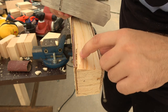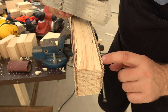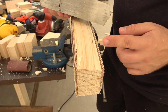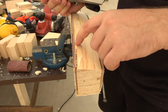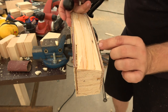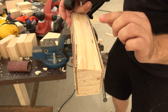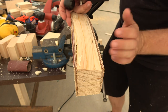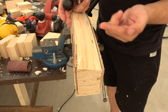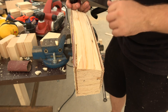Here you can see a bit of a gap, and that's because this slat right here wasn't under this plywood here, so it wasn't being pushed down that much. So I'm going to fix that by making small tabs on the top plywood, which is a little bit smaller than the bottom, so that when I push them down, it will push the overhanging slat downward as well. Something to learn. That's why we made tests.